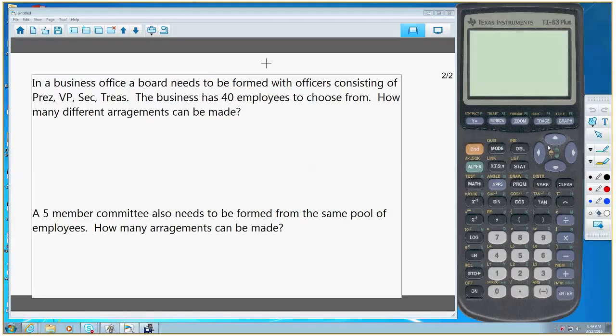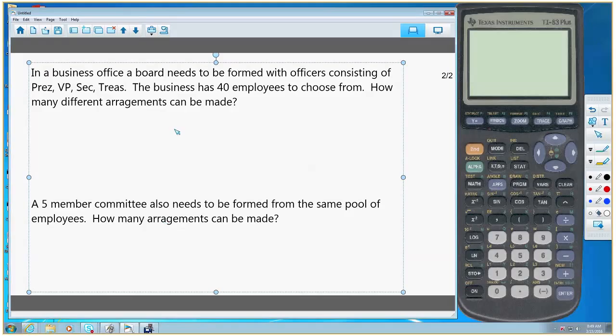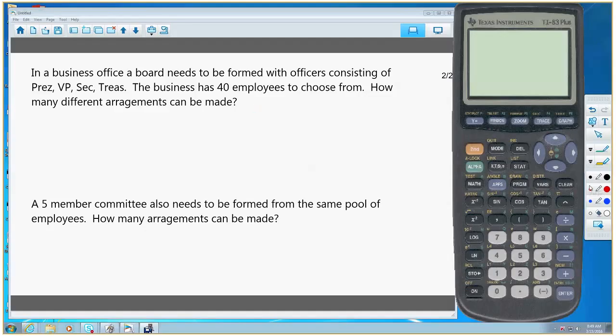So, tell me which one's which. The first one is a permutation, and the second one is a combination. So, do you win a ticket on this one? No. So you just write down the combination. So this one is going to be 40 permutation of what? Four? Well, there's one, two, three, four officers. So you take your handy-dandy calculator, second function, enter, there we go, 40 permutation of four: 2,193,360.